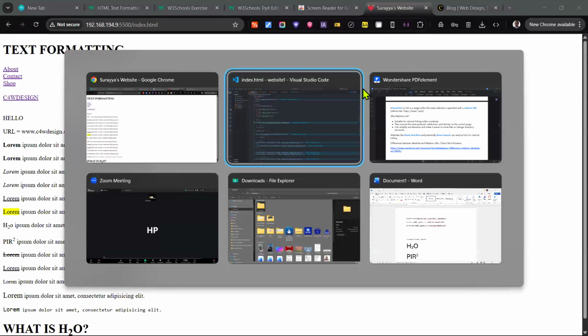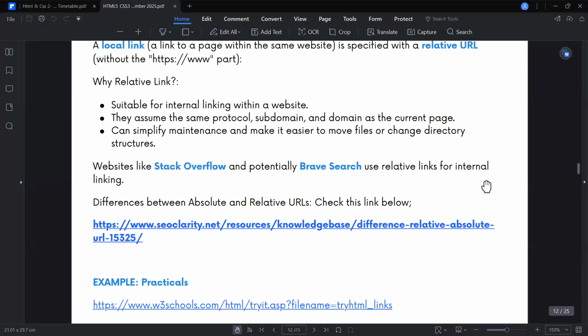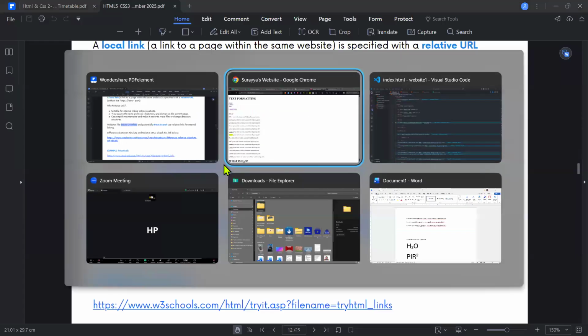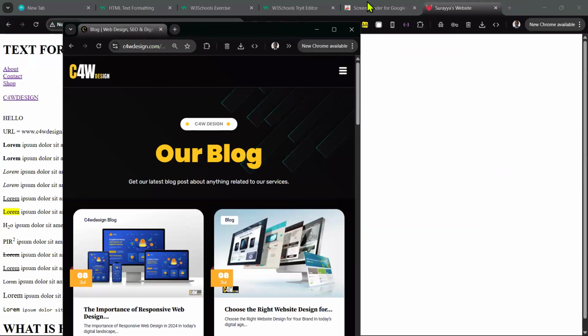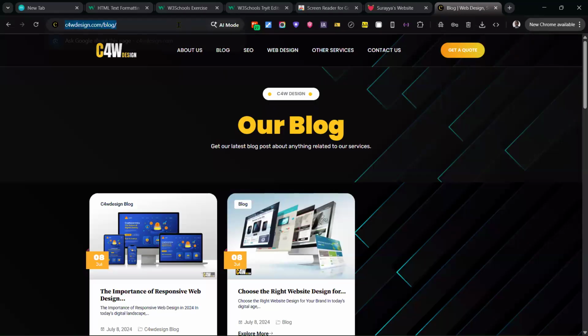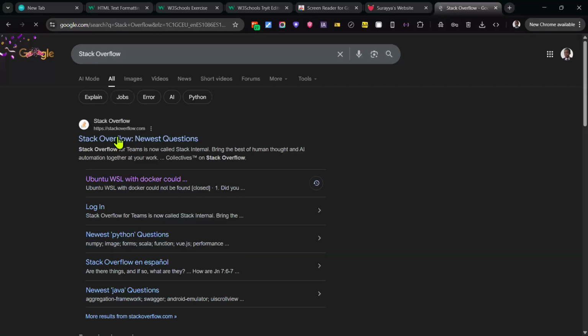You understand? So when you go to a website like Stack Overflow, mostly they use relative links for internal links. If you go to Stack Overflow, look at this website.